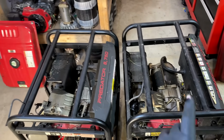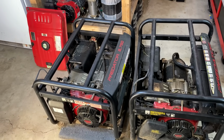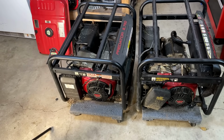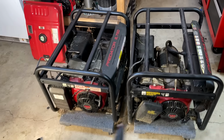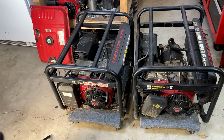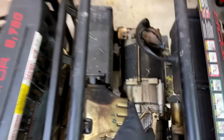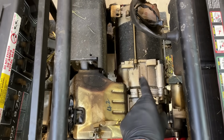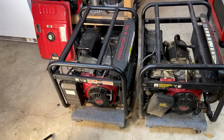We'll check the health of these power heads, see if they're good and worth saving. And I might have an option. I do have a genuine Honda GX390 that has a compatible tapered shaft with these power heads. I think the issue is the bell housing is the wrong size, and these bell housings are actually integrated with the engine block. So that is an issue, but potentially we could get around that.